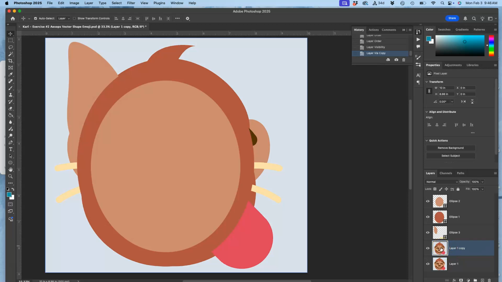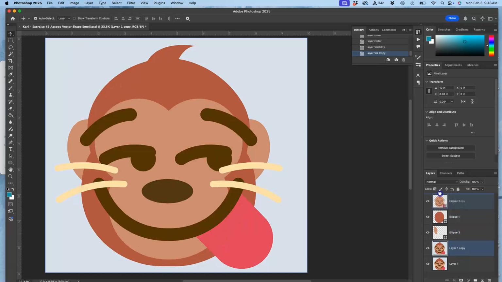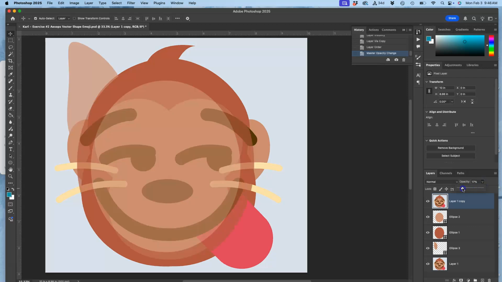Now I'm going to make this copy on top of everything else. So before I've made too many vector shapes, I'm putting it at the top, making a sandwich. Now to onion skin means to make it really thin and transparent. So I'm going to take the opacity of that copy that's on top of everything and turn it into tracing paper. Take it to like 20%.